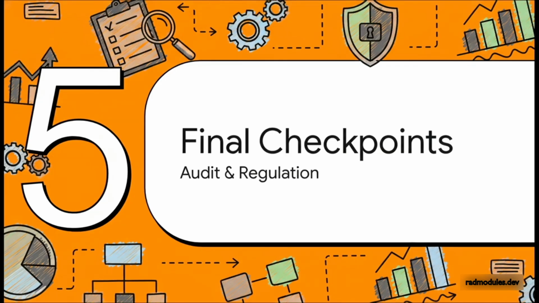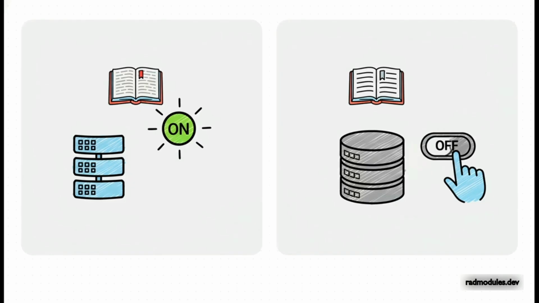Okay, to wrap things up, let's quickly cover a few final essential checkpoints for compliance. These are the kinds of details that can really make or break your design when you're dealing with specific regulations and the scrutiny of an audit. Understanding Cloud Audit Logs is absolutely non-negotiable. Admin activity logs, the ones that track things like creating a VM, are on by default. But, and this is key, data access logs, the ones that track who read what data from a database, are not. You have to go in and enable them explicitly. You have to know this distinction for the exam. It's a classic trap they like to set.